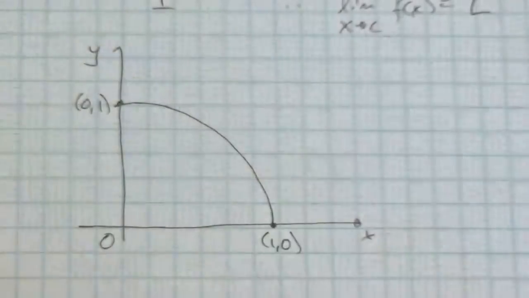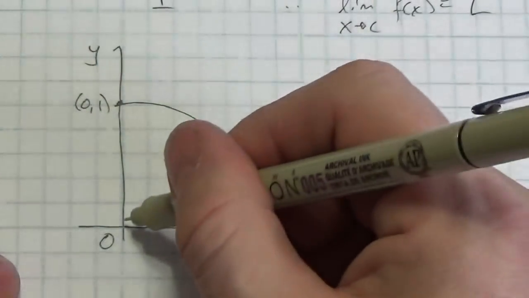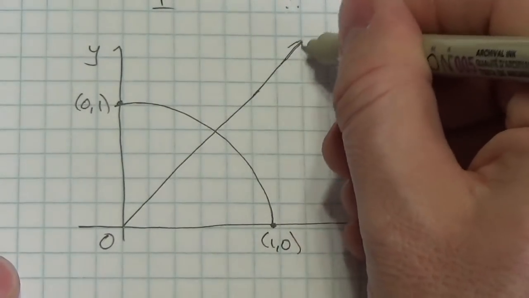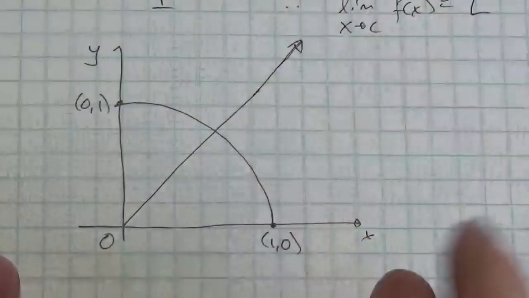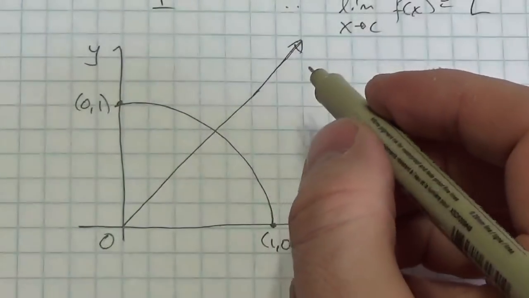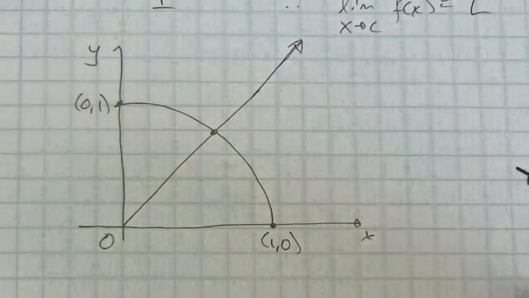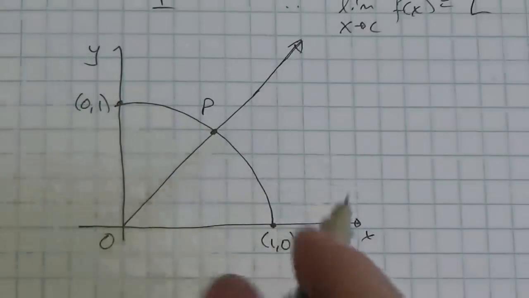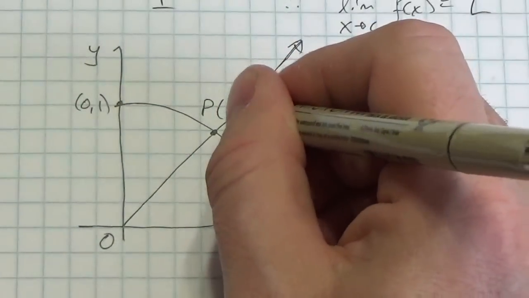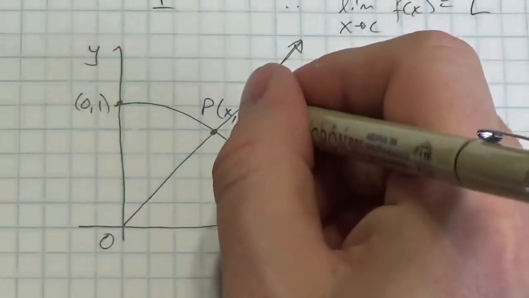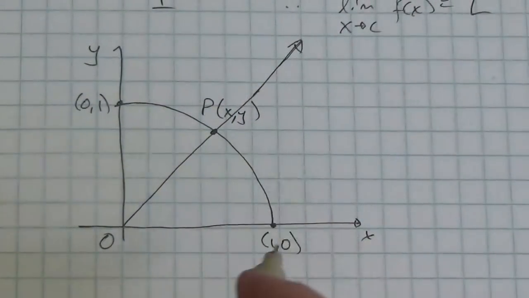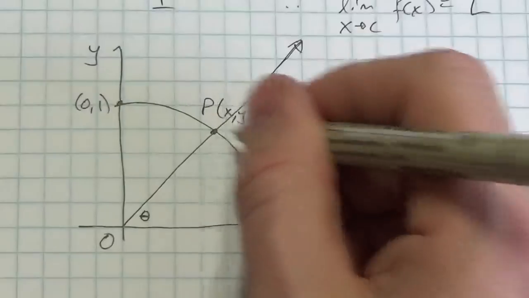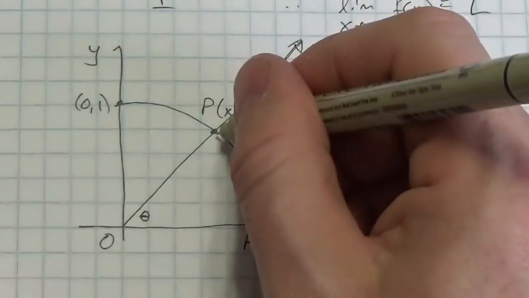So that's significant. I'm going to draw a line here. Actually, I'm going to draw it kind of way out here. There's a reason why I'm extending it like that. I'll get to it in just a second. Now, I'm going to take this point right here, and let's just call that point P. It's going to have coordinates x, comma y. But remember that y coordinate in this case is going to be the sine of theta. And now I'm going to connect that. Let's call this over here point A. Why not?